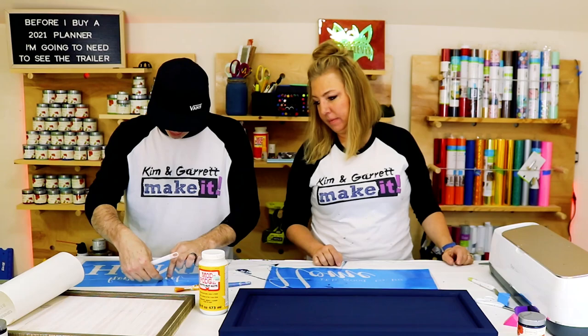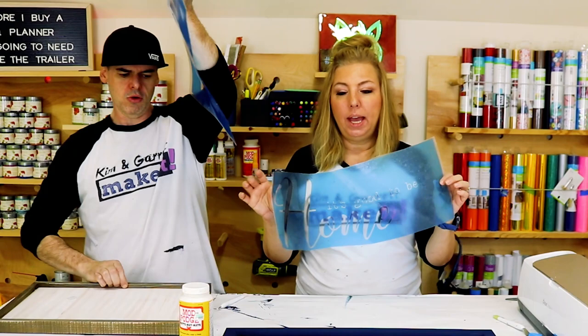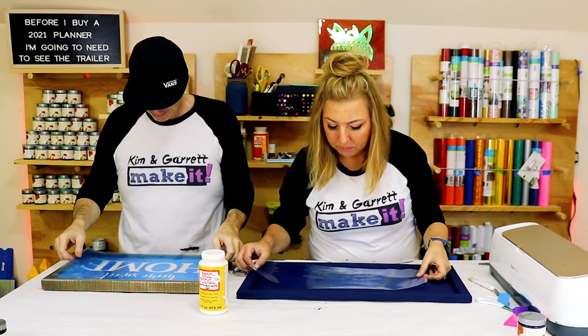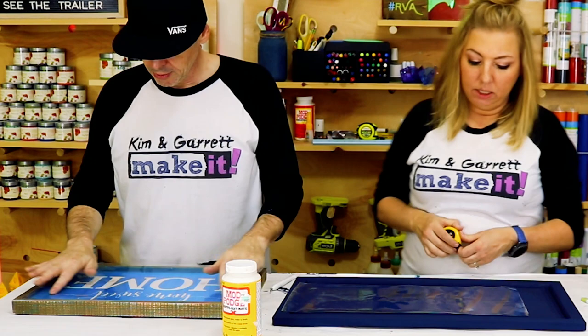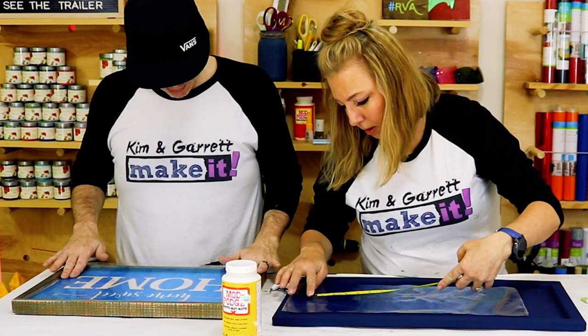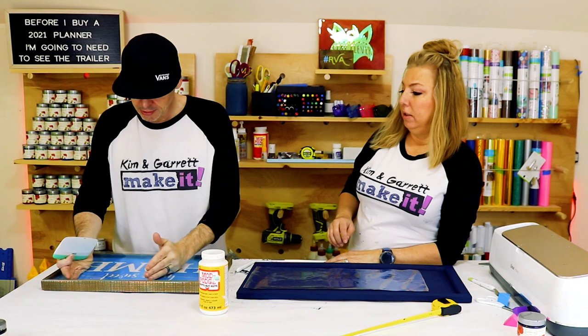My number one tip with this is to be patient. Line it up and lay it down — so now we have our top transfer tape and our cut vinyl. Sticky side goes down. Sometimes you have to eyeball it. Before I lay it down all the way, I'm checking my margins — I got two and three quarters on one side, two fingers on the other. That's not bad. I'm laying mine down. Use your little scraper squeegee tool to squeegee it down nice and tight.